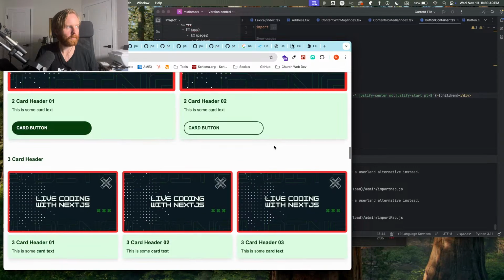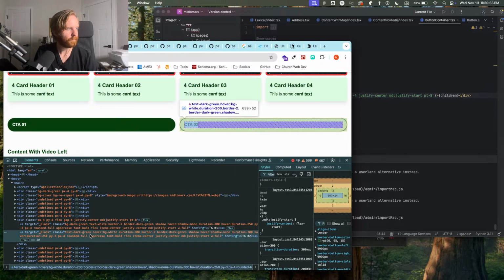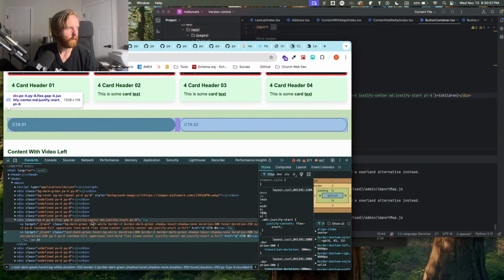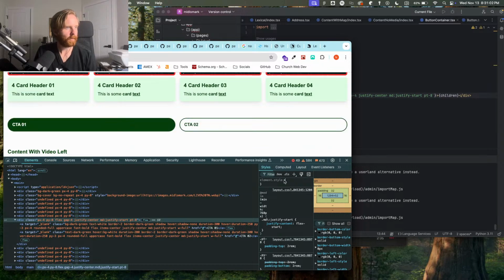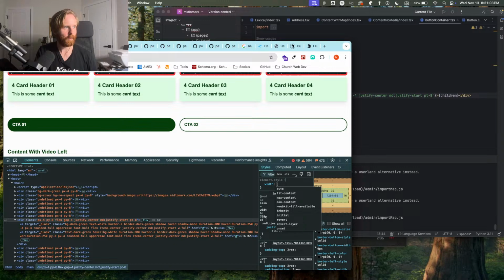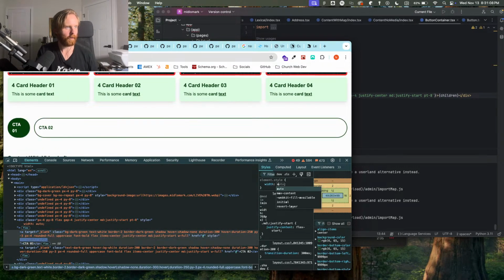Then where do my buttons go? So let's inspect that. Flex gap 4. So now if we set width to auto, oops, that's the wrong thing. Let's do width auto, yeah.